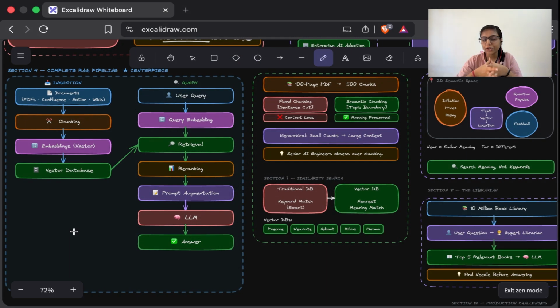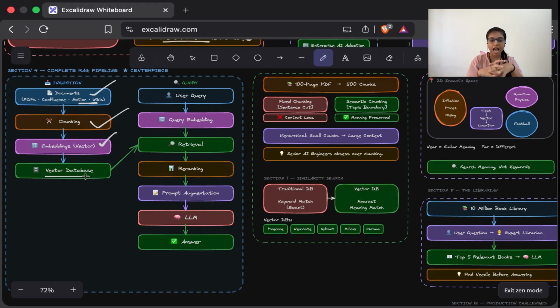Let's get deeper into the high-level architecture of a RAG. A production RAG pipeline typically looks something like this. And what do we do? In this pipeline, documents come in, which could be in the form of anything like PDF, Confluence, Notion, or Wikipedia. The documents get broken into pieces, meaning they get chunked. And those chunks are further converted into embeddings. So we say embeddings are created. And then those embeddings go into our vector database.